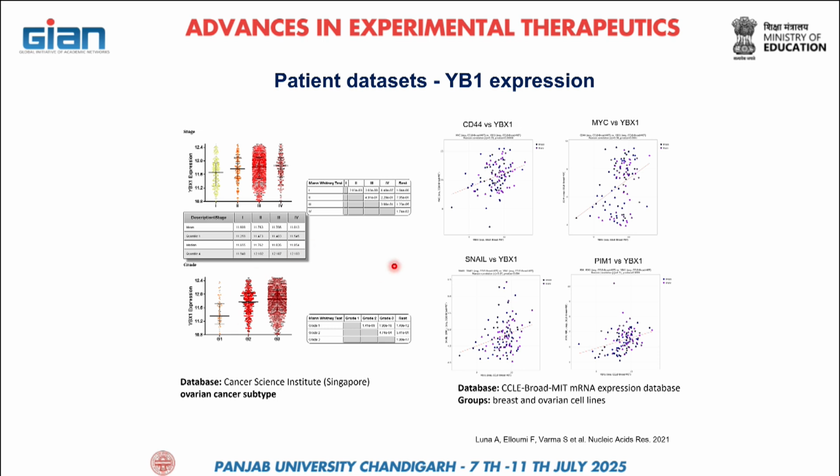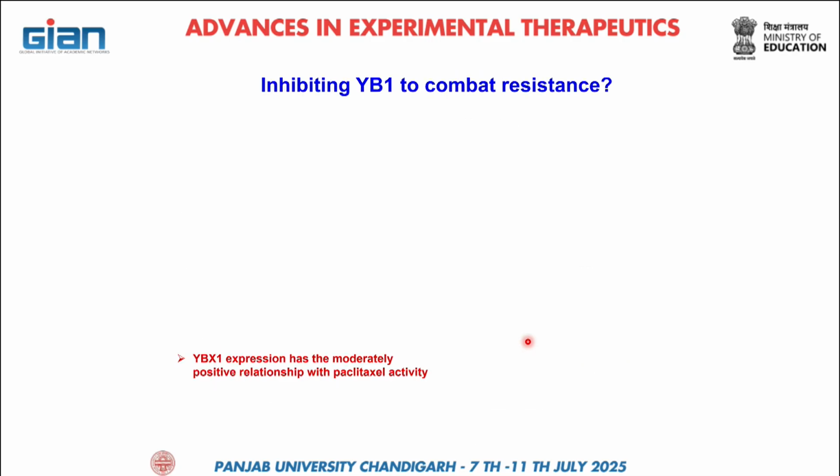So we identified a few of these. YBOX is one molecule. MYC, c-MYC is one of the master regulators. There are many master regulators: P53, c-MYC, YBOX, snail, PIM1. They are kinases. We try to identify कौन से ऐसे हैं जो कुछ समझ में आए, so that you start preparing and start working around that.